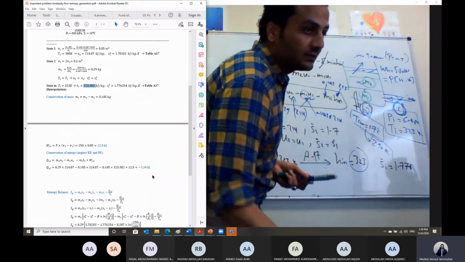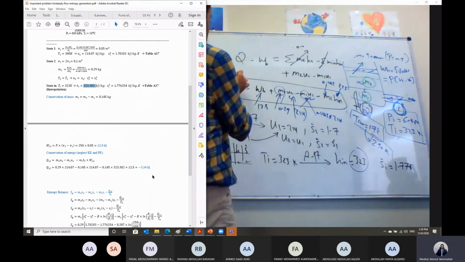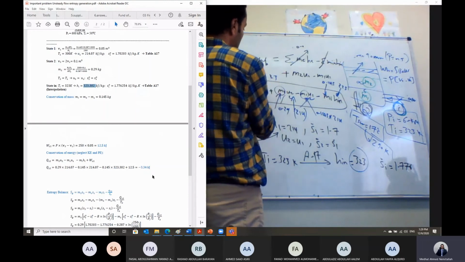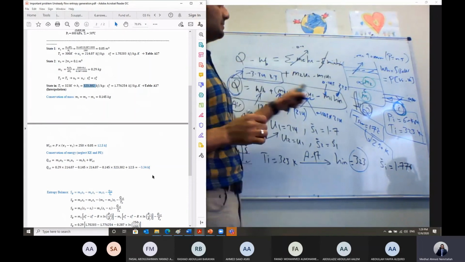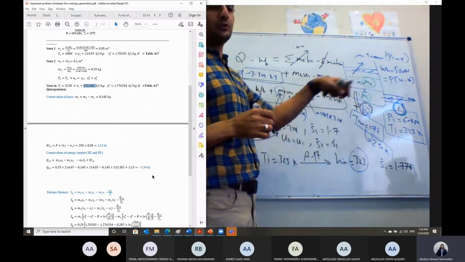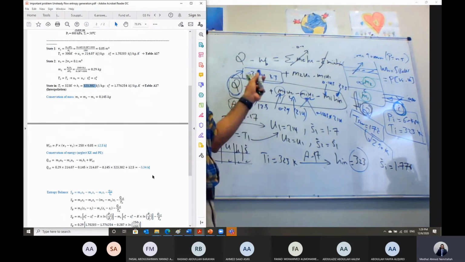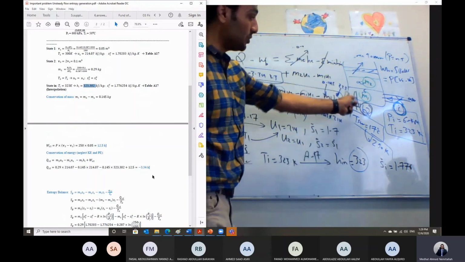If you calculate the heat transfer, it is equal to minus 3.34 kilojoule in this case. And this heat is rejected in order to keep the process isothermal and keep the temperature constant within this process. T2 is the same as T1. So the heat will have a negative sign, that means the heat is rejected from this system.